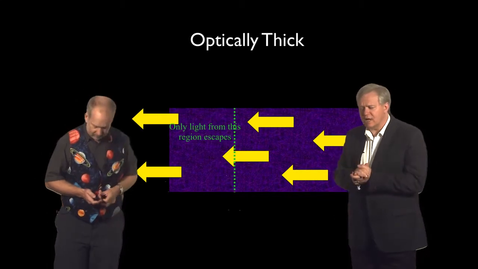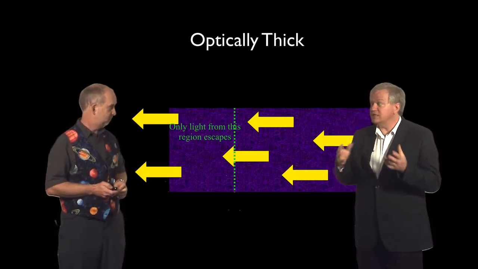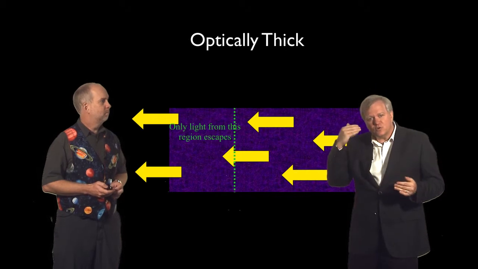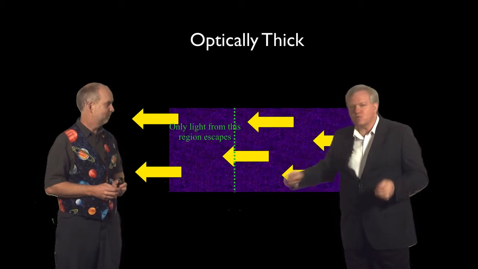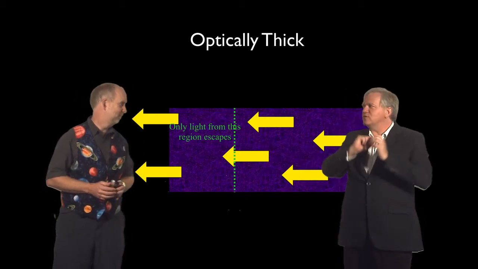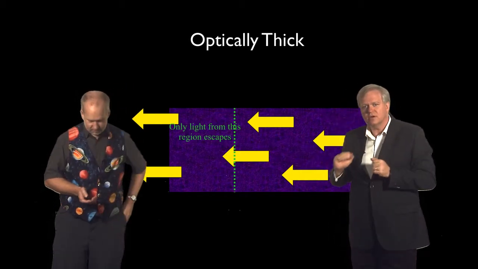There's a very good analogy that we have in normal life, which is on a foggy day—it's sort of how far you can see before things completely get obliterated. This line sort of represents just the last little thing you can see. That's how far through the fog you can see.